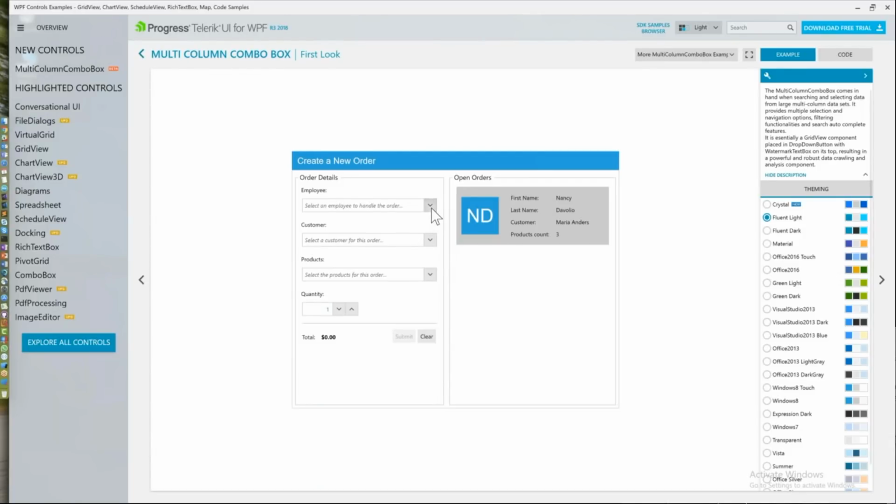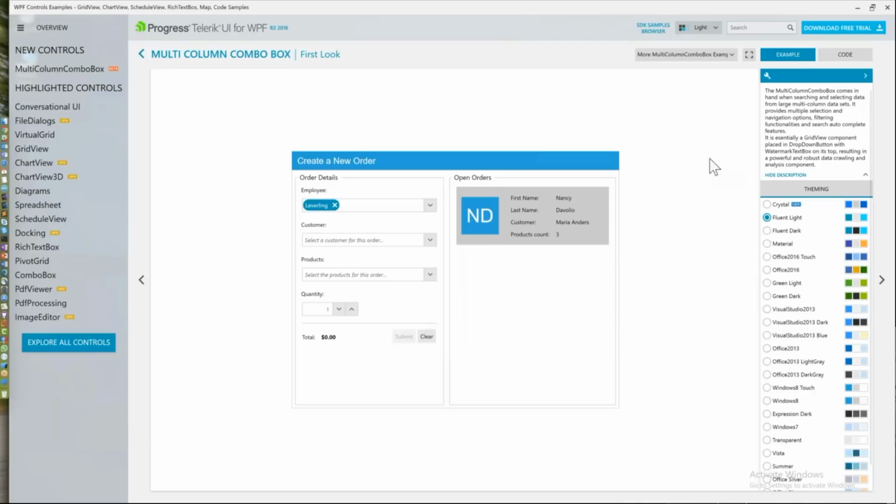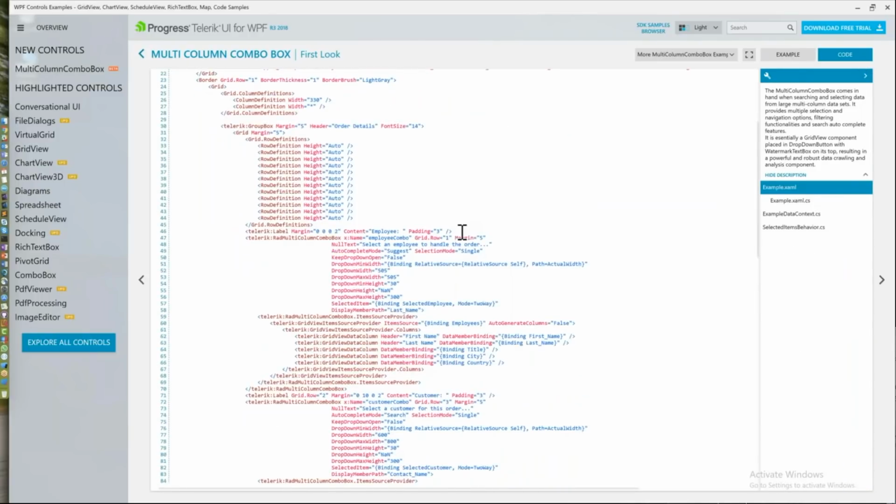So this is a drop-down list. So you click on that, and you will see a grid. And you can really pick on any of these things. Like you can tap on anything. We can select the row for you, and so on. So this can be hooked up to any data source that you want. And take a look at the code. We actually give you all of the XAML that we are using to do the data binding. So take a look at that.